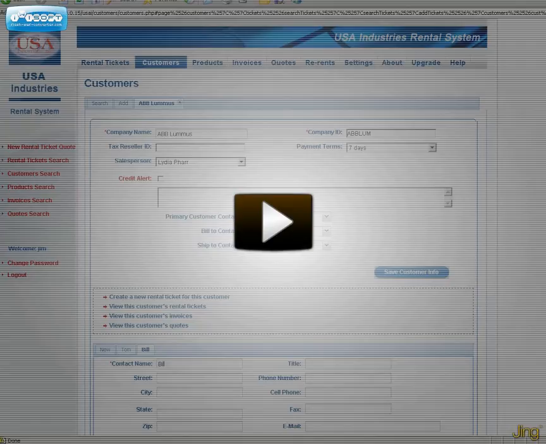Here we also have the customer history, so any parts that they've had on previous rental sales orders will appear in this section. Okay, products. We've talked a little bit about this, but let's go into the detail. I want to go through it one more time. We've talked about all of the pricing. Here I want to demonstrate a re-rent being added this time.